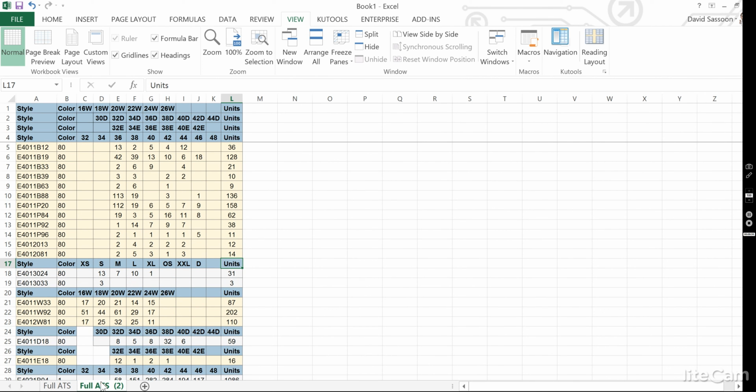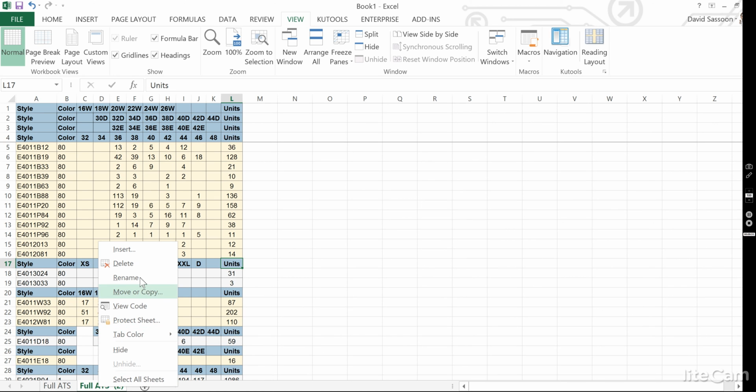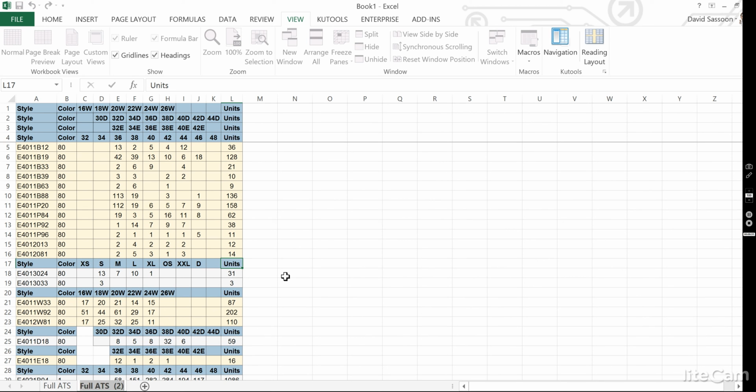All right. So once I've done that, the last thing I'm going to do is I'm going to go ahead and rename this. And I'm just going to call it Aligned. You can call it whatever you want. I just call it Aligned because once you're done with this, the D's and the E's will be properly aligned and everything will look good. And so that's the end of part 1.